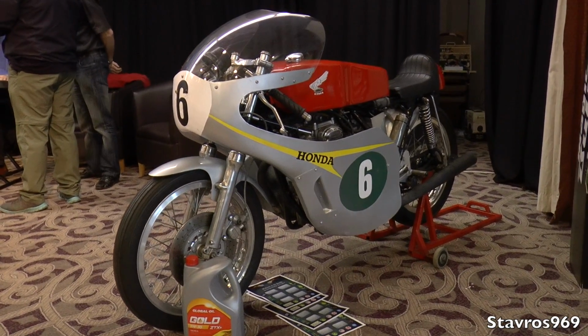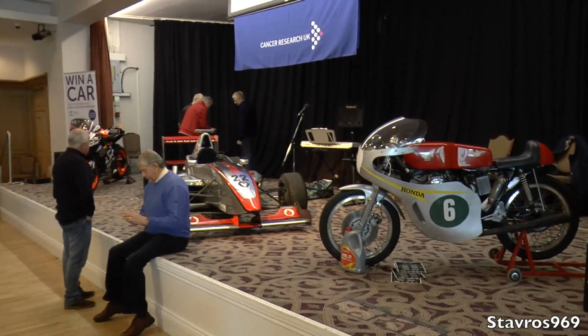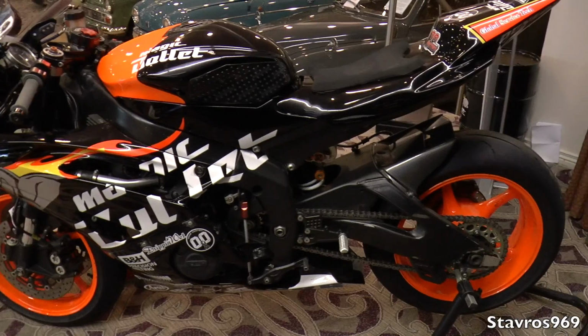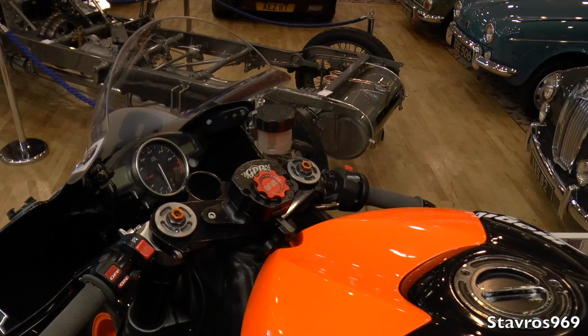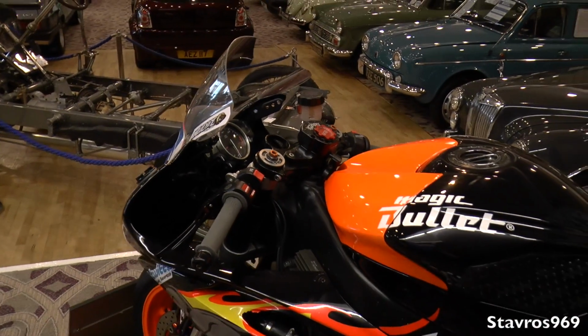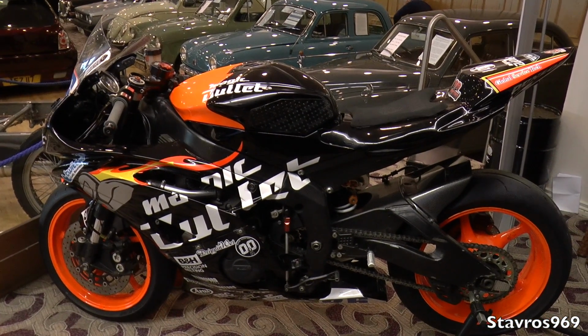The far bike, the one at the far side with the orange wheels, is a 600cc bike, and in fact is ridden by Patricia Fernandez from the United States of America. She's the fastest woman on a 600cc bike at the Ulster Grand Prix here at Dundrod. So that's a big achievement. So that's what we have to show here at the Slieve Donard Hotel in Newcastle this weekend.